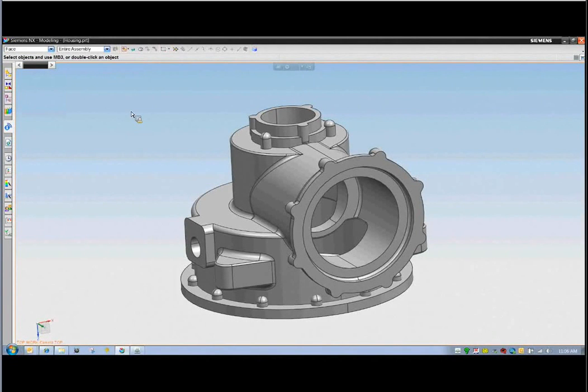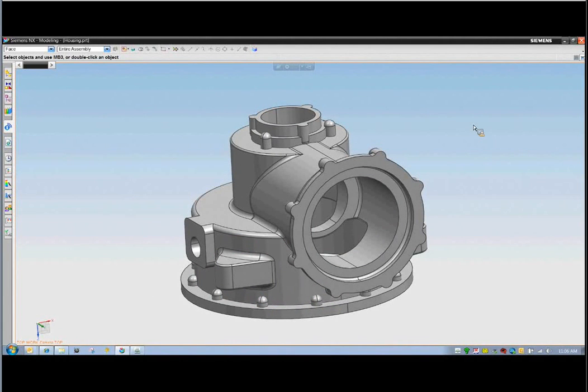This is a model that was imported from another CAD system, and as is the case with many imported geometries, sometimes anything that's revolved, cylindrical faces, cone faces, spherical faces, gets split. As I mouse over here, you can see from my pre-selection that these cylindrical faces are indeed split, as well as a few spherical faces.